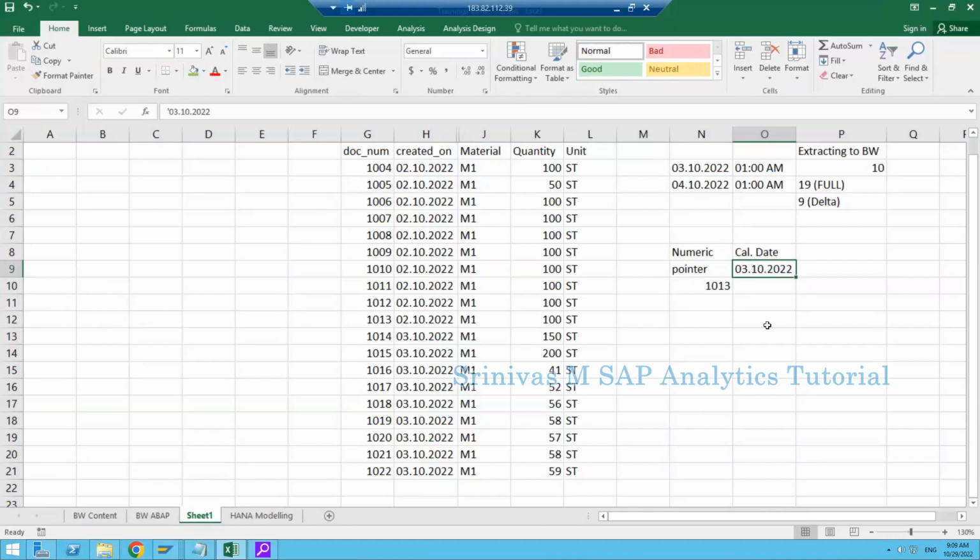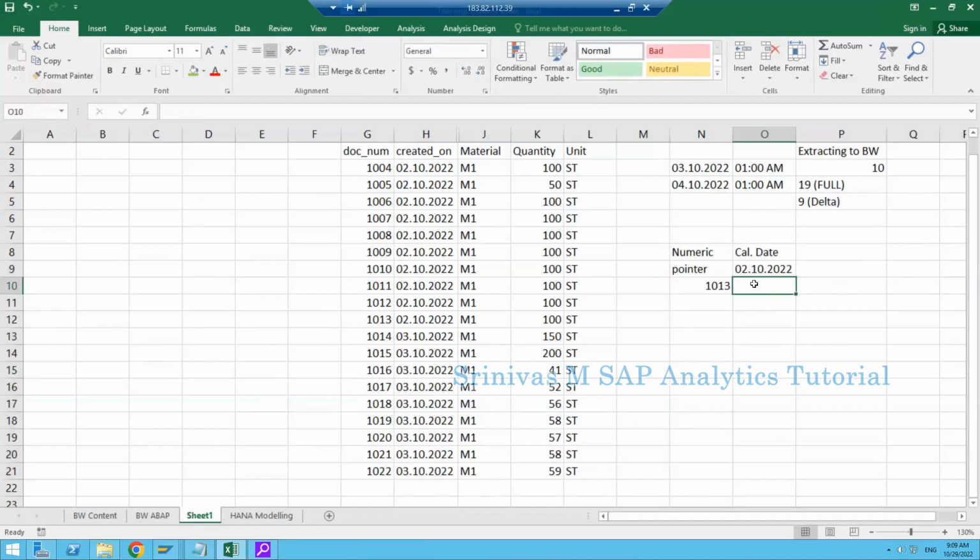Whenever you trigger the delta pointer the next day, the system will try to fetch data after this date. For example, the system will save 2, bring data after 2, meaning 3, and again store the information of the current date.